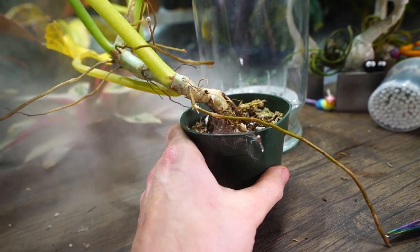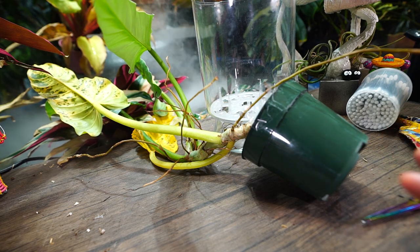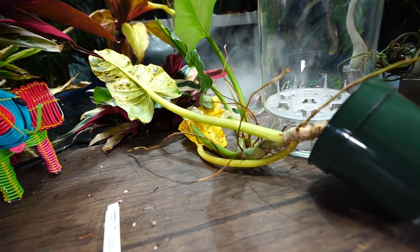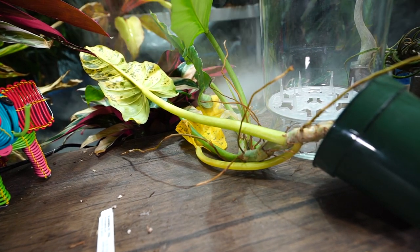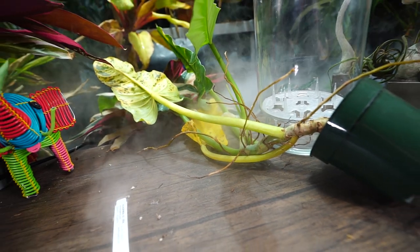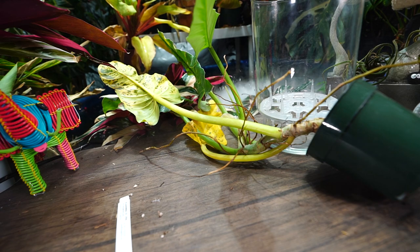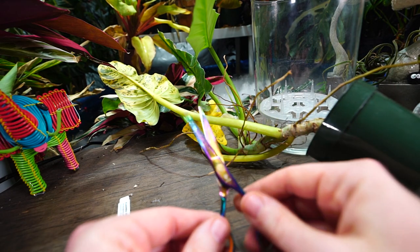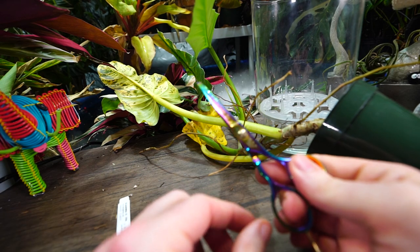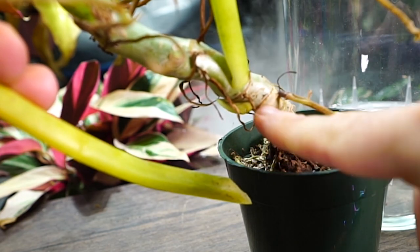There's a little bit of moisture on the paper towel but the soil inside is pretty dry, which is actually good. I would not want this to be wet when it's been out in the cold — that would drastically increase the risk of root rot. Generally the first thing to do with a new plant that comes in the mail is water it, but in this particular situation I'm going to prune off the old foliage first, using scissors dipped in isopropyl rubbing alcohol.